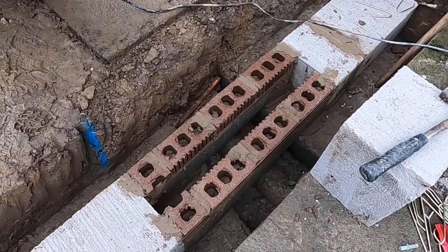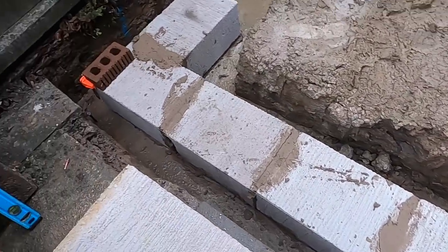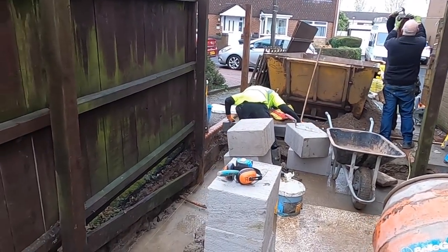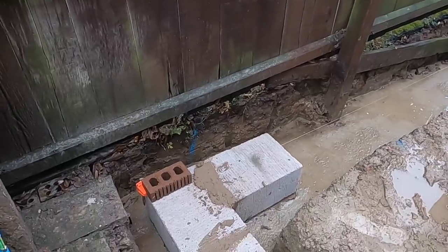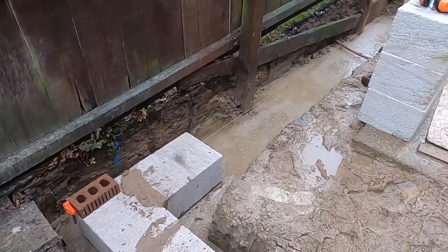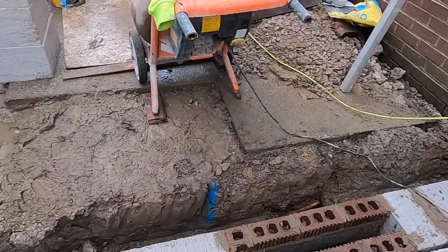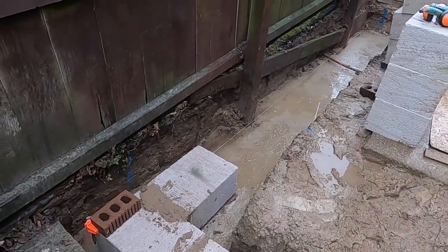So bricks are starting to dry out now, finally. Got one side in, got our lintels in. So we've got three courses of brick to go on and a course of block at the back. So we're going to transfer the level to that corner and run them all in then, and get some brick out. Got another 1,000 bricks arrived and pretty much all soaking wet. So we'll just have to see how we get on.